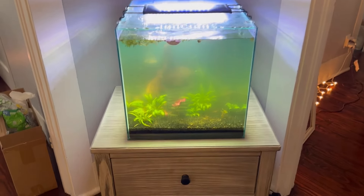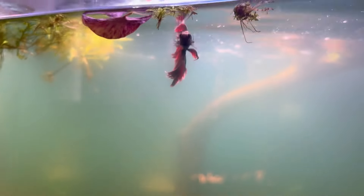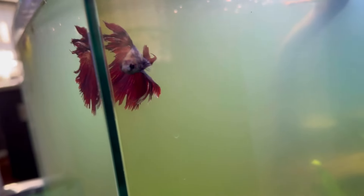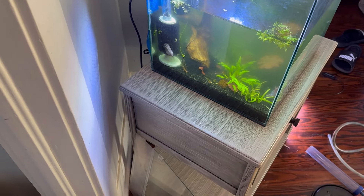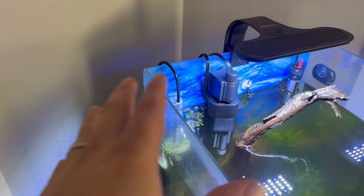It has been about six days so far and the betta has gotten better — if I can find him in this cloudy water. He's swimming around more active and hopefully his fin is going to start growing back. I'm still dosing the tank with about one or two more days of dosing, and then I have to do a water change. The water is still cloudy, so I got a mini green killing machine. I broke a cardinal rule — I'm still going to dose the tank one more time for fin rot, even though the betta is doing better, just one more day. This should be a seven-day treatment.